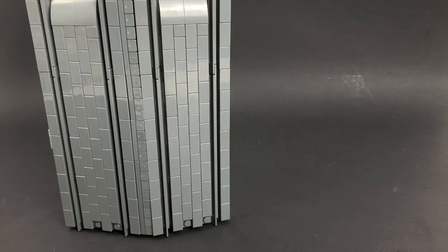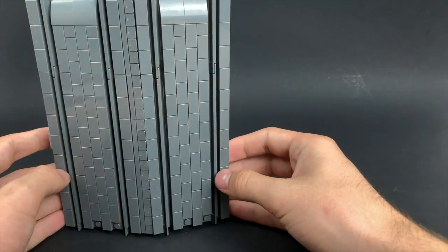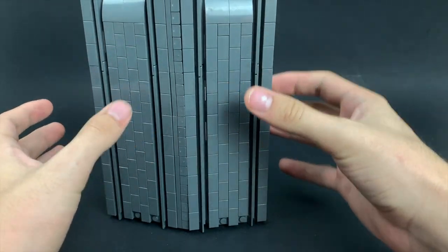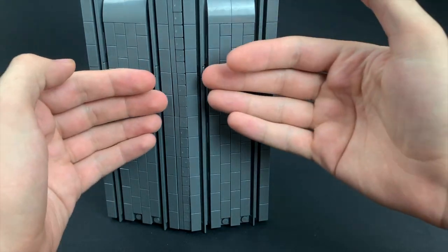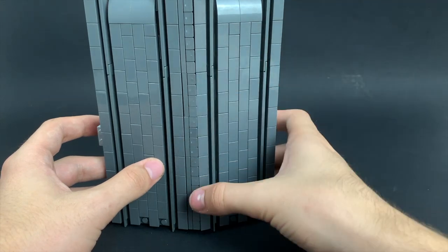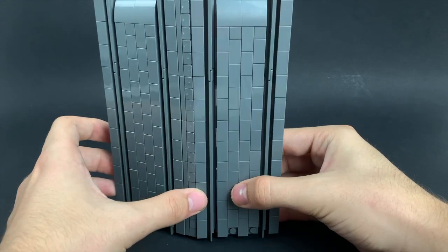The last structure of this build to go over is the building segment that you see on the right-hand side. To go into it, you can see the entire structure on the right-hand side of the screen. And using some clever forced perspective, I was able to make this look a little bit larger than what it actually is in real life. You can see here, before I turn it around, there are some train track pieces that I used in attaching some plates and tiles to those, making this sort of smooth look. And here in the middle, a row of cheese slopes goes all the way up to the top, and that is this nice angled look for this building.